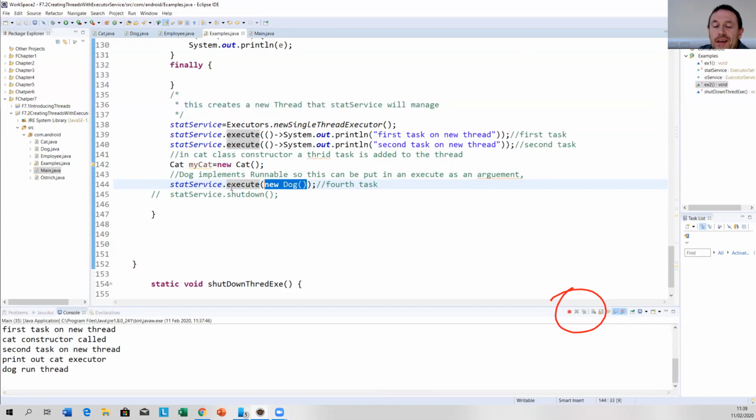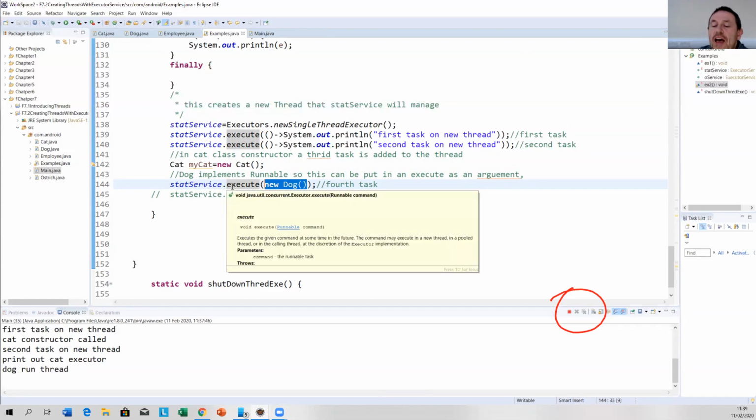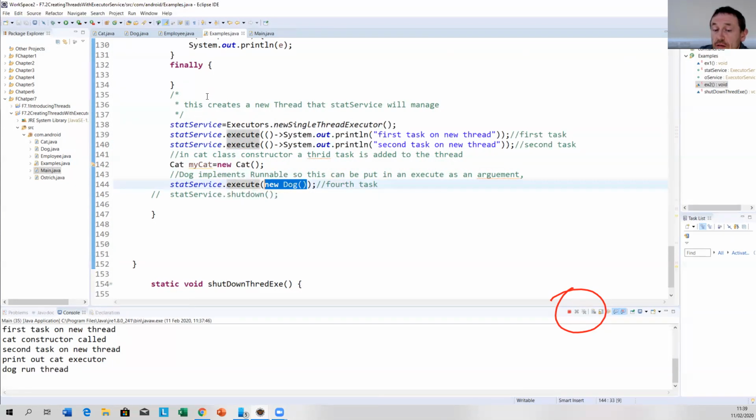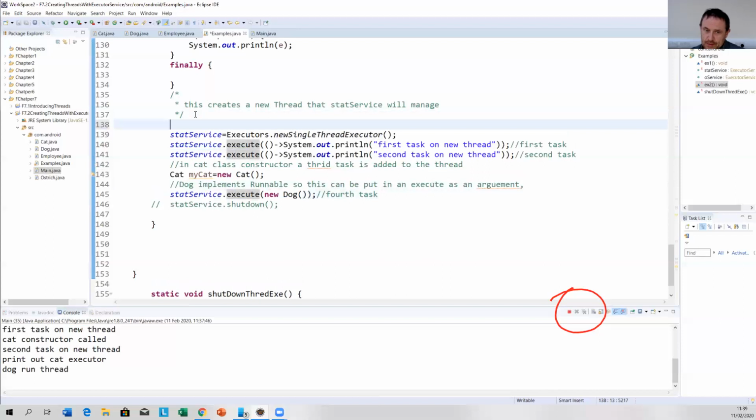Okay, because execute is, as I said before, a fire and forget method. Dog disappears there, but there's nothing stopping you from doing this. You're using an existing dog. So the dog still exists after it.